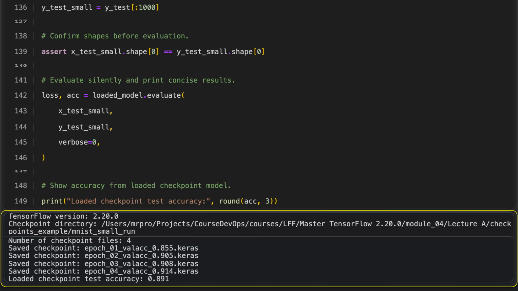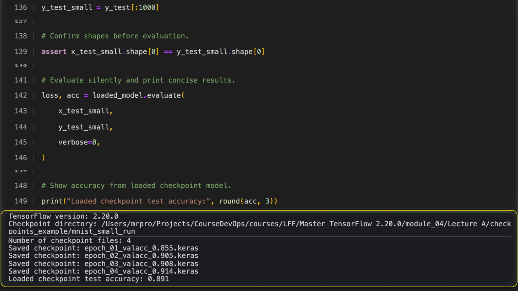This script shows how to use Keras to manage model checkpoints while training a simple convolutional neural network on a small subset of the MNIST dataset. The model is trained with the Adam optimizer and sparse categorical cross-entropy loss, and checkpoints are saved to a directory with file names that include the epoch and validation accuracy.